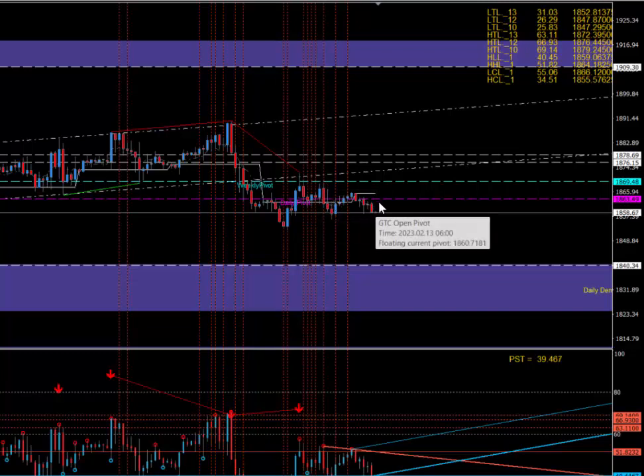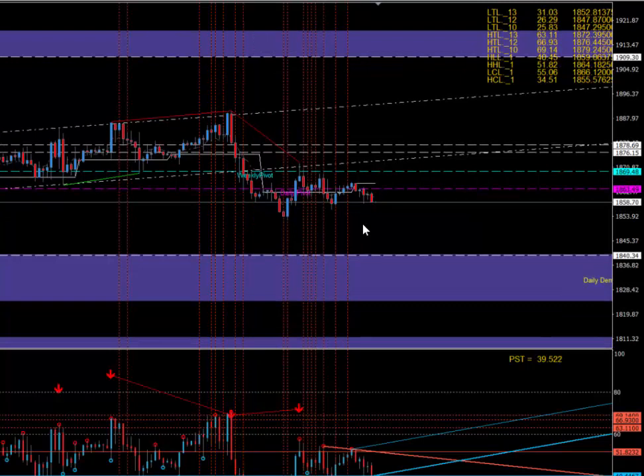Astro hour, sell down again. If we go up again, you can sell off again. Don't just blindly sell here though — you'll need to wait. If it breaks down, wait for the push-up and then sell down. If it doesn't break down the low, then wait for a pull-up in order to sell.